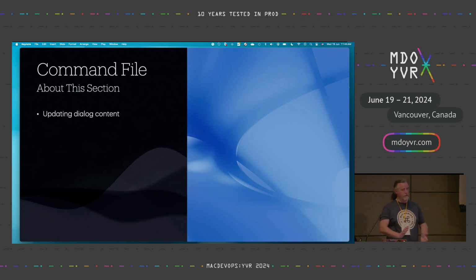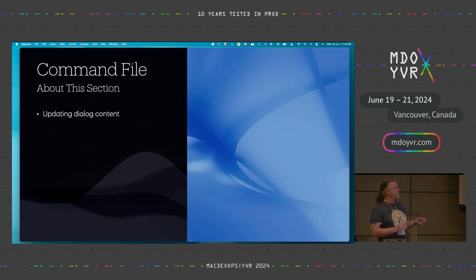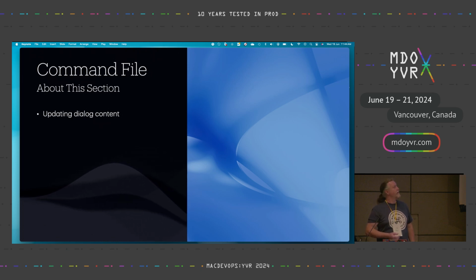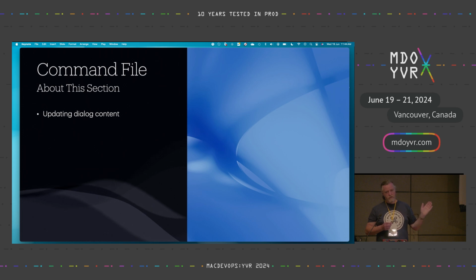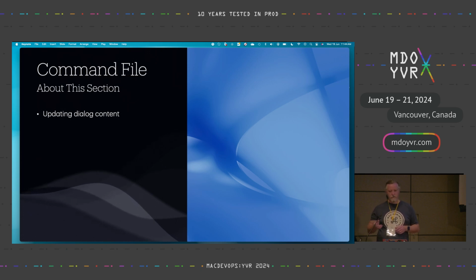Command file is all about code that I ripped off from Joel Rennick. Actually, I didn't really rip it off. He provided it for me. So thank you, Joel, for that. Whenever you launch swiftDialog, it will always sit there listening to a particular file path. By default, that's /var/tmp/dialog.log. And it will sit there listening to that file, waiting for commands to pop up. If you're used to DP notify, it's a very similar type of command structure, although I've expanded it out to do a few more things. We can show how that works.